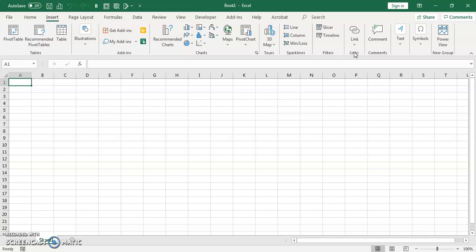Comments are very handy too if you're placing things up for feedback. You can either include comments in cells so they remain hidden and only pop up when you roll your pointer over them. And they're also a way that, for instance, if people are helping you edit things, rather than making edits for you, they can pop in a comment, you can read it and decide whether or not you want to make changes based on that comment.